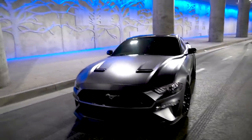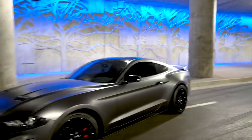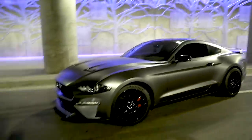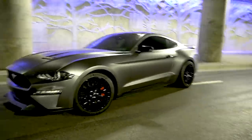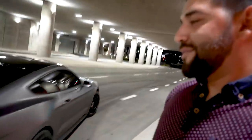It's been really hard trying to keep this a secret, and not being able to drive this car has really sucked, but I haven't washed it just yet. I still have to wash it and make it look all clean and put some tire shine and all that good stuff, but we'll do that tomorrow. Just tonight, I really just wanted to show you the first looks of the wrap and how it's looking. I'm out of breath. This was a lot of work, and it's very satisfying just looking at the finished product. I couldn't have imagined it coming out this nice. So let me know what you guys think. I hope you guys like it.